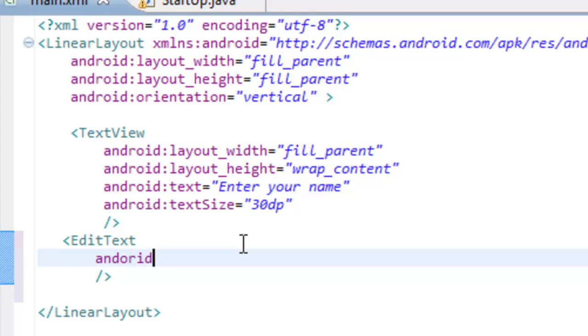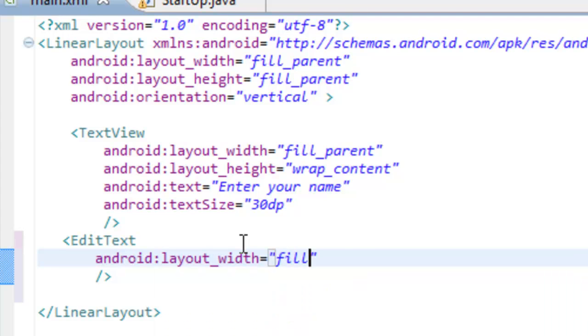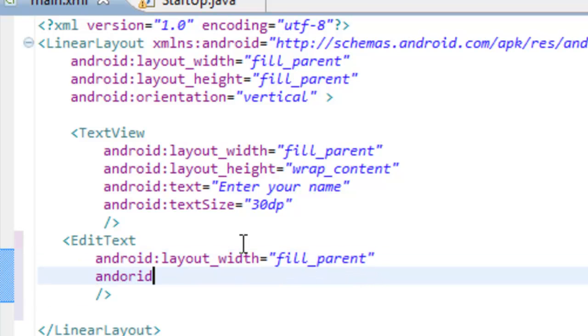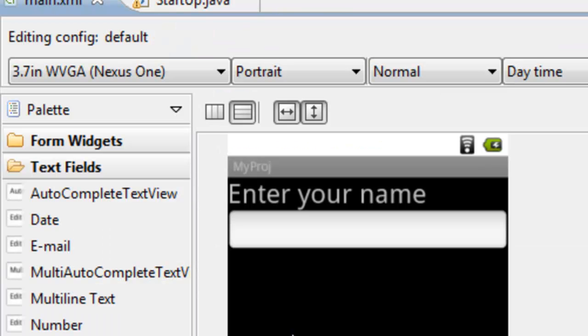Right now I'm going for android:layout_width again fill_parent. So fill_parent and android:layout_height equals wrap_content. Alright, so this, and go to your graphic layout.